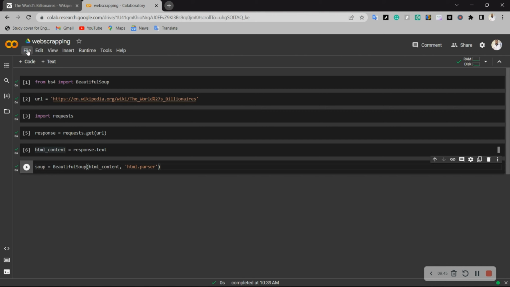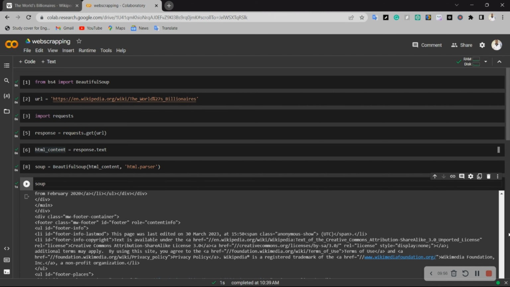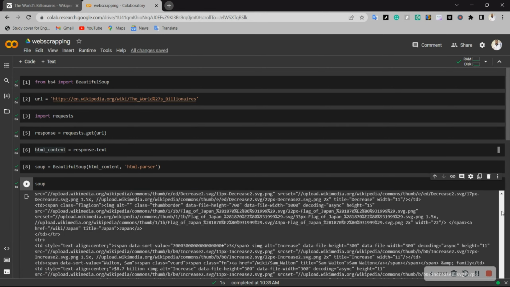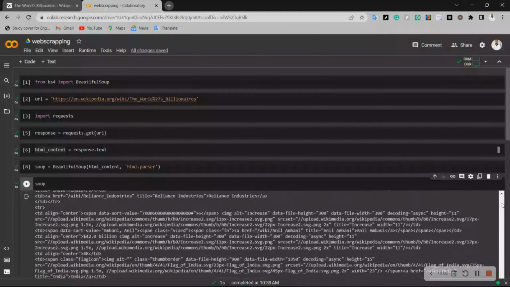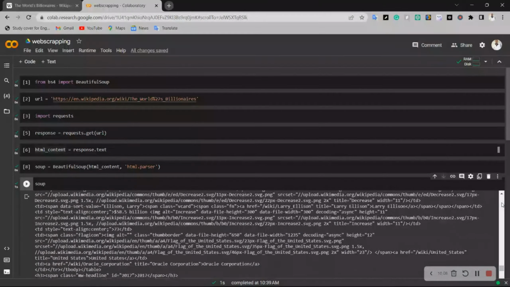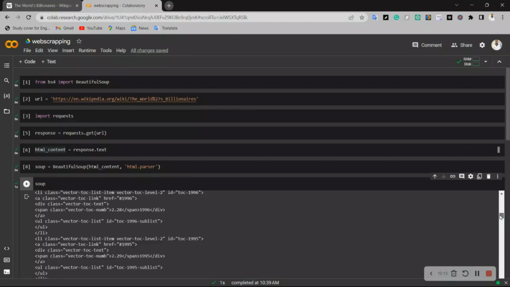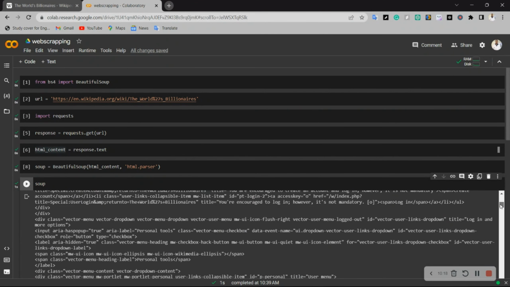Now we can view soup. Let's view soup. We can see that it makes a little bit more sense, because now it is more structured than it was before, when you couldn't make any sense of it.